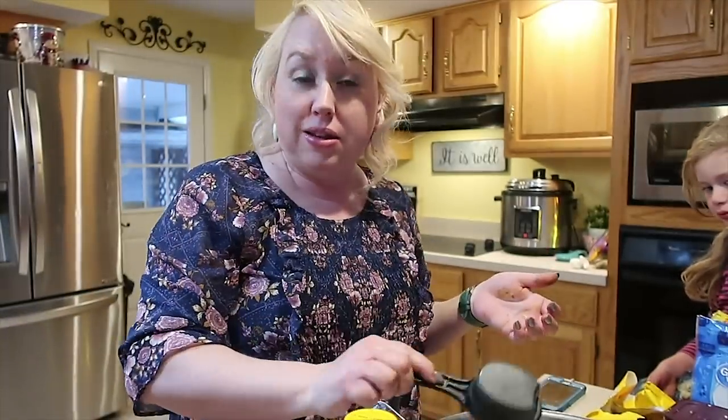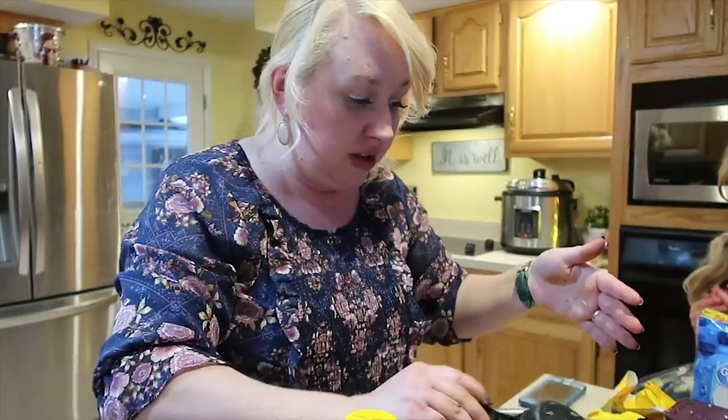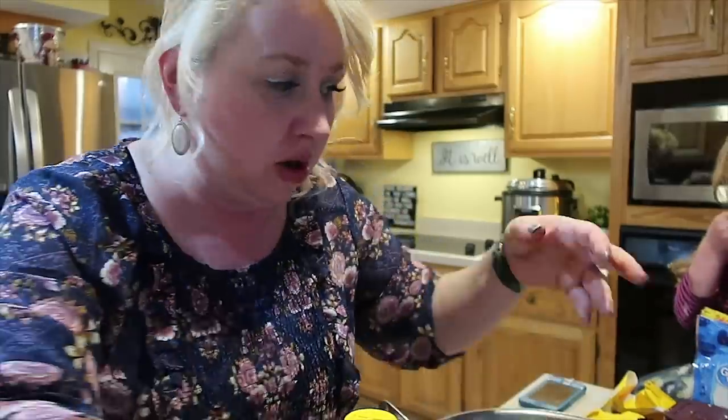So you see, you can kind of get a station going, and then kids can make a variety of combinations. It's a fun way to get good protein-filled snacks in your freezer and ready to go.